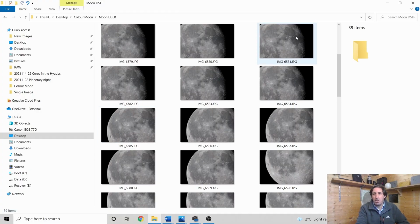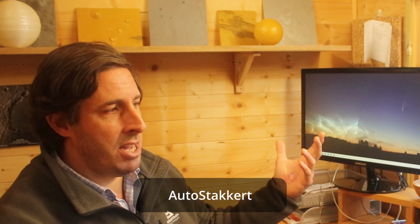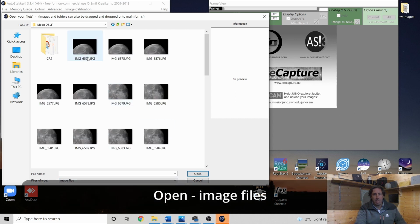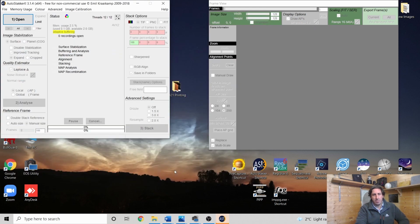To do that, I use a freeware program called AutoStakkert. Now there are other stacking processes you can do in Photoshop. AutoStakkert though is much better priced at no pounds. So we can do a file open. Let's open image files, and we'll open up the first 5, 1, 2, 3, 4, 5. That's the north polar region of the moon, and then we'll open these all up in turn. So I'm going to open up all 5 of those.